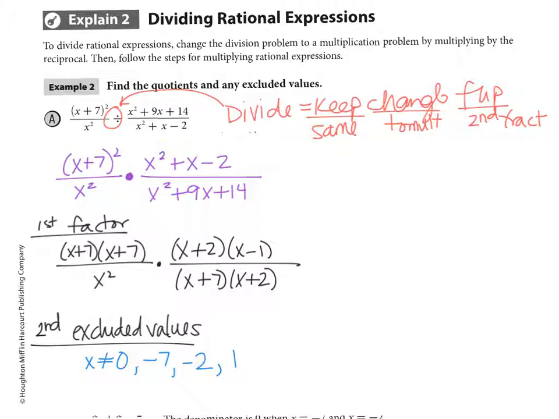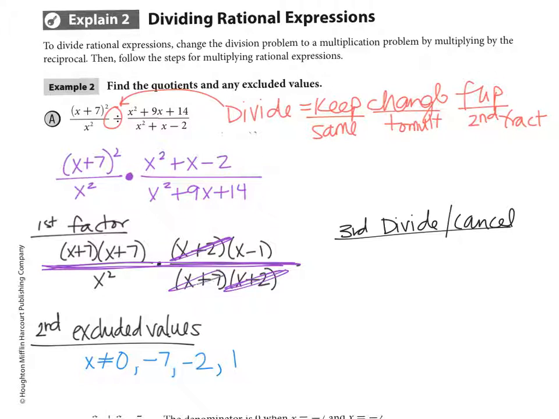All right, and then our third step that we said before is going to be divide and cancel. So we need to be doing those things. We've already taken care of the division because we rewrote the problem. Now that it's multiplication, remember this is now all one huge fraction bar. So now I'm just looking for some things that cancel. I've got an x plus 2 and an x plus 2, an x plus 7, and one of these x plus 7s. And I'm just going to rewrite everything that I've got left.